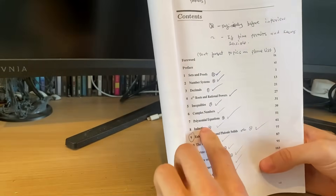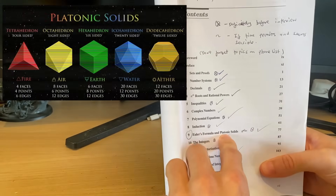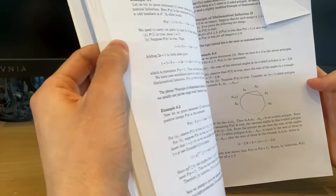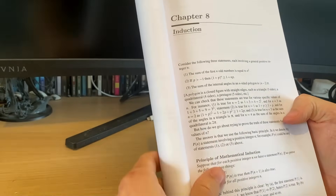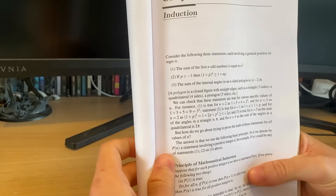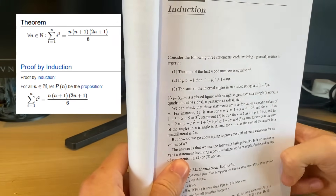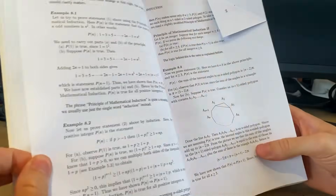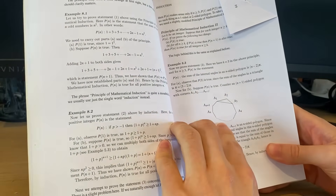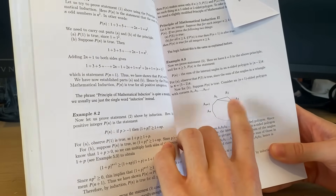To give you an example, the chapter on induction is followed by a really elegant application of induction to Euler's formula. There aren't that many moments in maths which will stay with you forever, but this was one of them. In school, at least in the UK, when you learn about induction it's just to do things like prove formulas along the lines of sums of the first n numbers, sums of the first n squares, etc. When I read this and saw induction being used to prove something from geometry, it really blew me away. And I really got a sense of just how powerful induction can be.